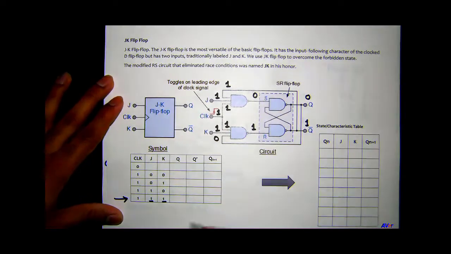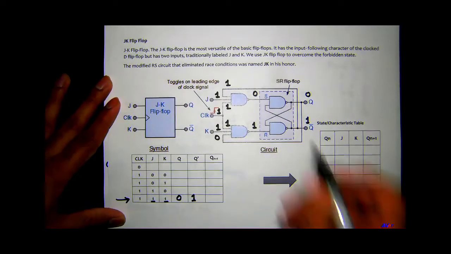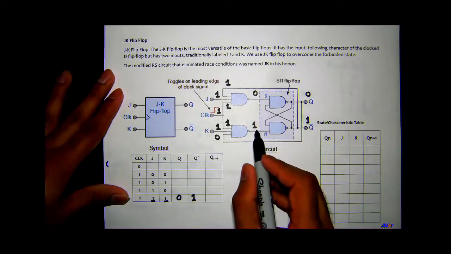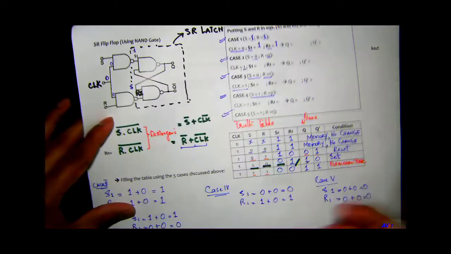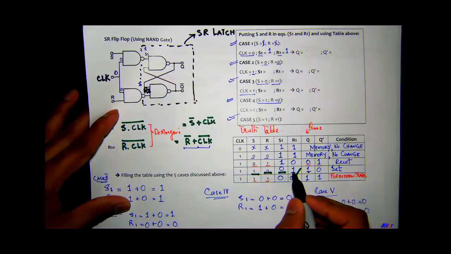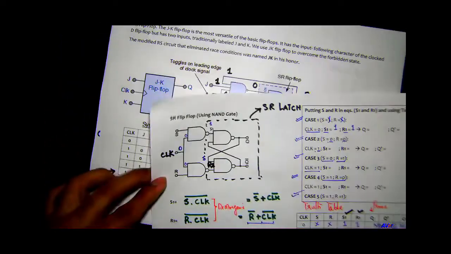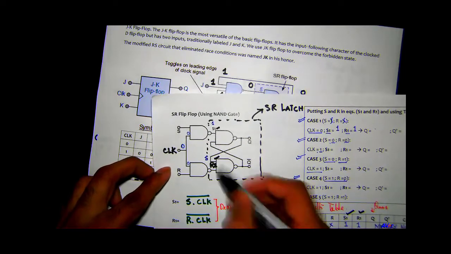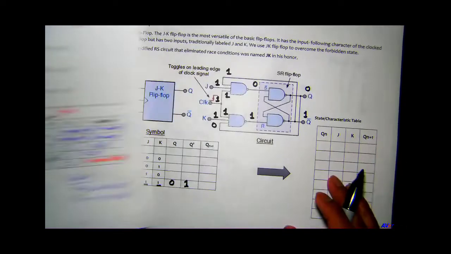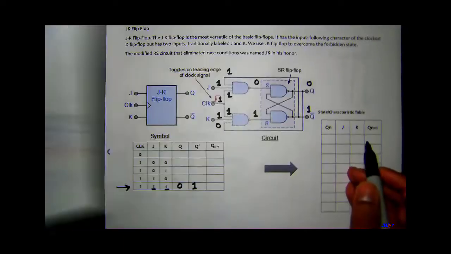Also let me write it down. Previously we had 0 here and then we had 1 here. So when S is 0, R is 1. What should be Q and Q naught? Let's look at the truth table again. When S is 0, R is 1. The reason it's defined as S1 and R1 is because in this circuit we had S1 and R1, but it's the same thing. So when S is 0 and R is 1, we get Q 1, Q naught 0.